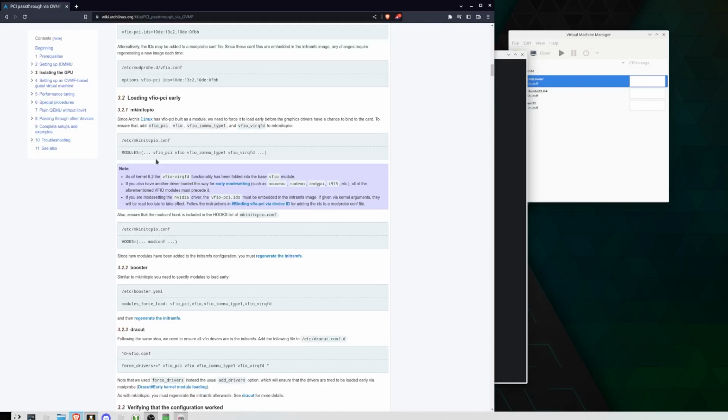The point of this is that we're trying to stop the host system from seeing the graphics card so that it's available for our virtual machines. Typically, one of the first things that will happen when the computer starts up is the graphics drivers will load and the host will start to work with the card. So we're trying to catch the computer before it has a chance to do anything with this card. So we need to load a few processes early in order to ensure that the drivers don't bind to the card. So we are adding these things to the configuration file located in /etc/mkinitcpio.conf.